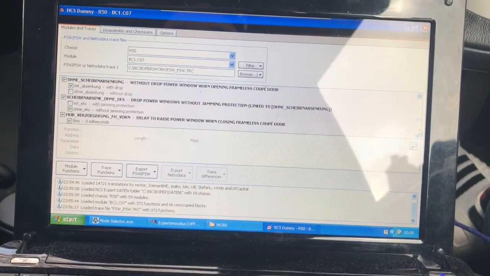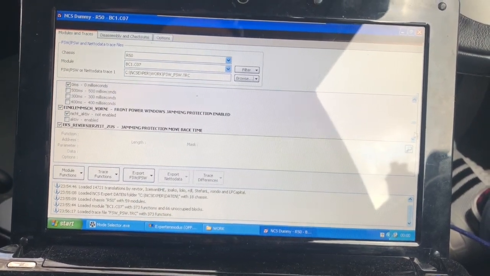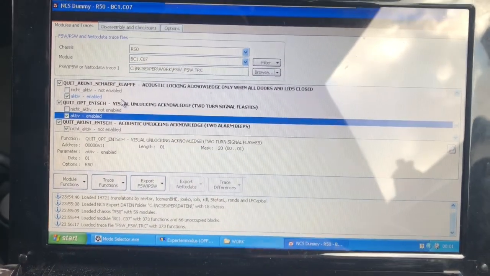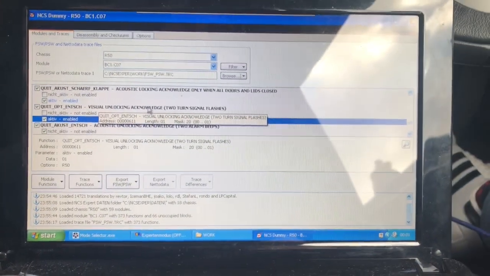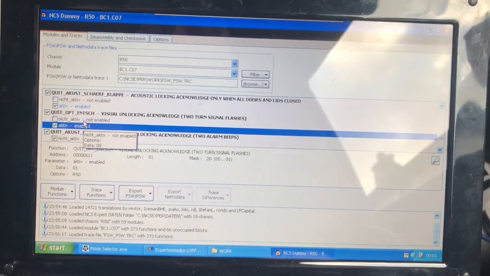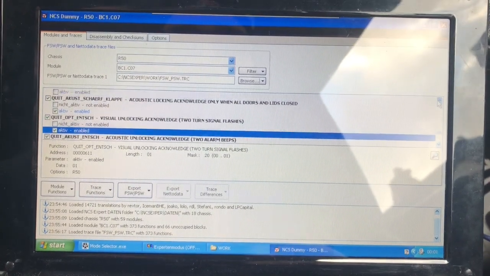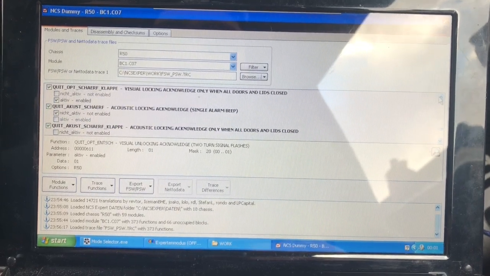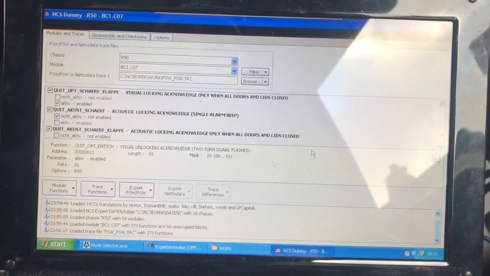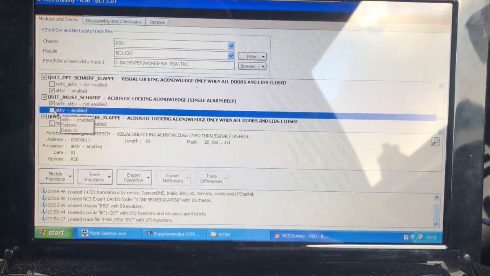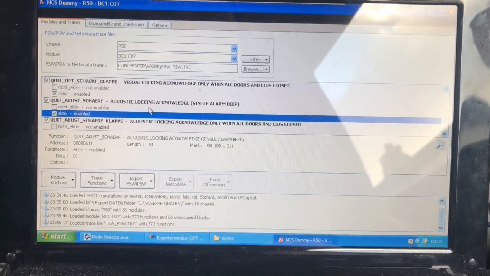So I'm going to go through this and find which one it is. Here we go, this is the line of code I want to change, which is visual locking acknowledgement, which was not active, but I've changed it back to active. What's also cool is that it has an acoustic locking acknowledgement signal, an alarm beep. I could try that. Might be quite funny. Let's enable that.